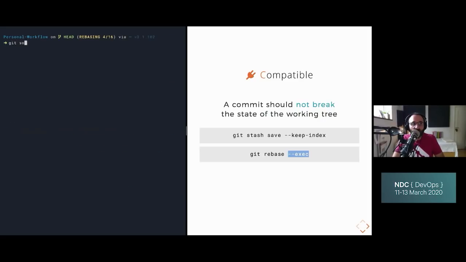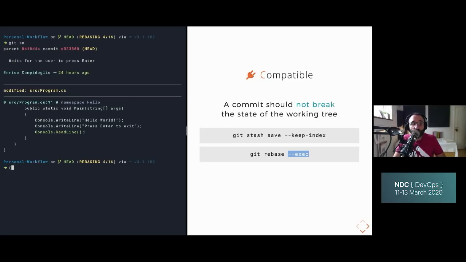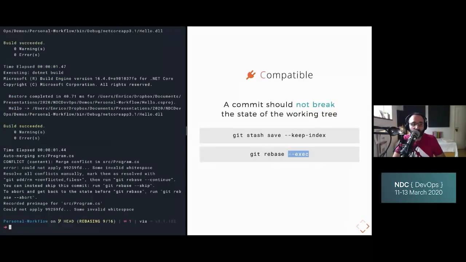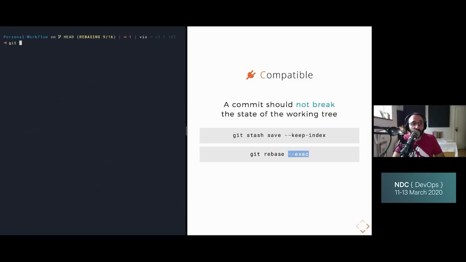And now if I look at the commit, it's like the error never happened. So at this point, I can say git rebase --continue, and Git will continue on through all the others, running the build. Oh, now we have another problem, but you've already seen the drill, so there is no point in doing it again. Otherwise, we'll be here till tomorrow. So just abort everything. So rebase exec, a very good way to ensure that every commit does not break, that it is compatible.